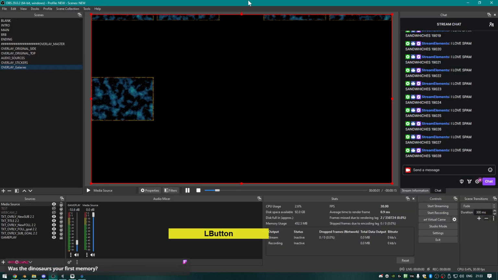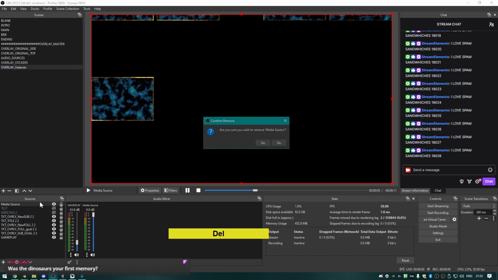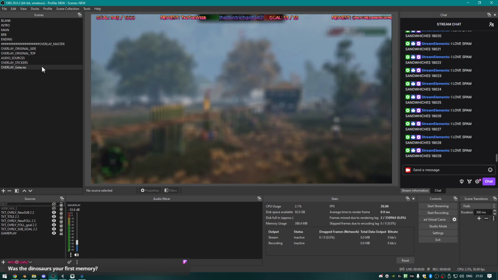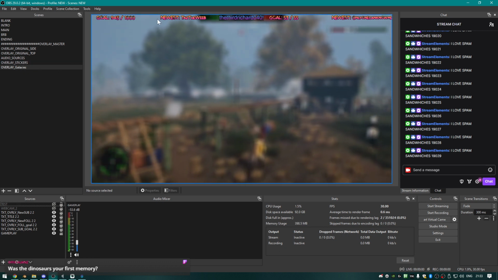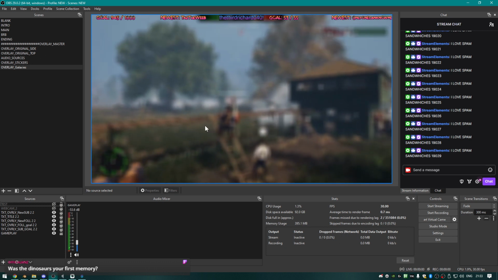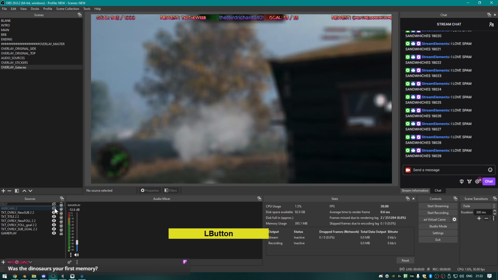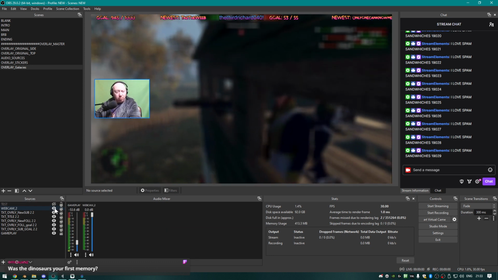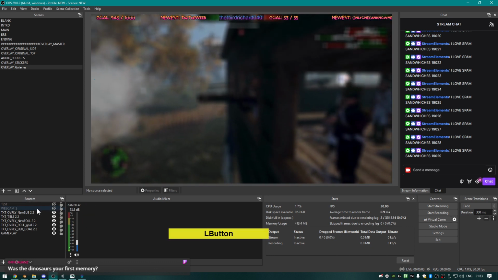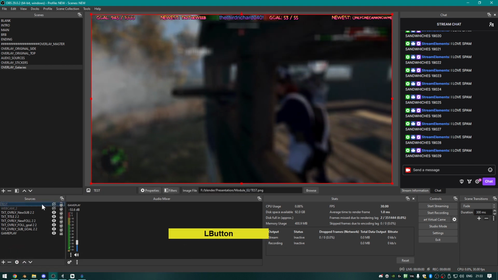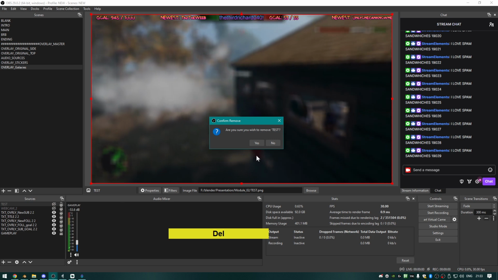We already have that movie that we've put in before, but that is the original movie. And I'm going to get rid of it now. So currently all we've got in this overlay scene here is the text parts of the overlay and a background movie just for some flavor. Oh yeah, and a webcam. But that's not really important, is it? What's test? Oh, that was the test thing that we did earlier. We don't actually need that. I'll get rid of it.